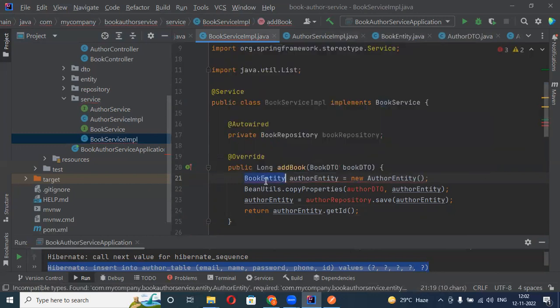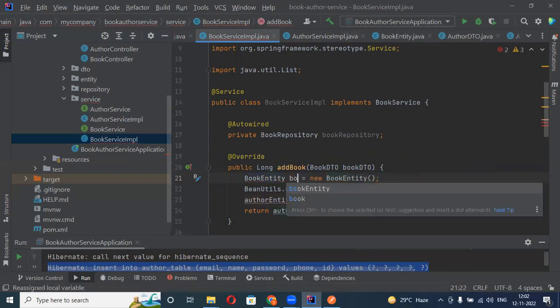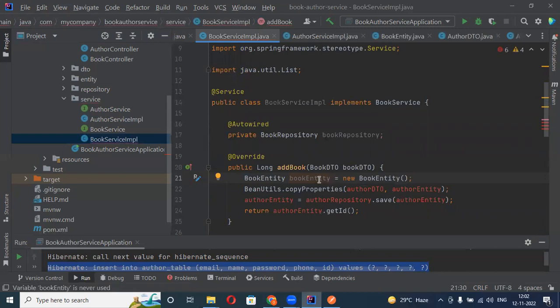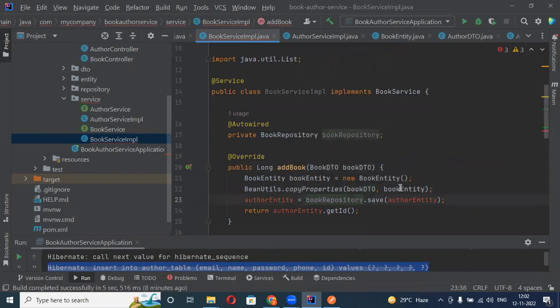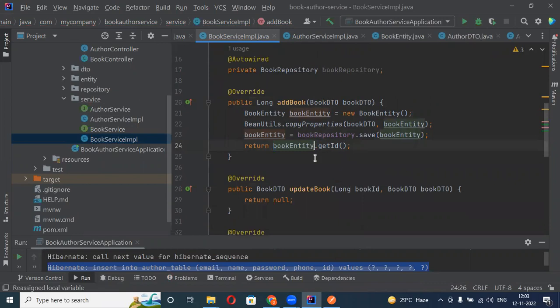So this will be BookEntity, in the name also BookEntity, BeanUtils, source will be, of course, the BookDTO, which is coming from here. And then we will say bookRepository, and it will save the BookEntity. And here we will catch that updated book entity or the newly added one and return its ID. So we'll add the book successfully after this.